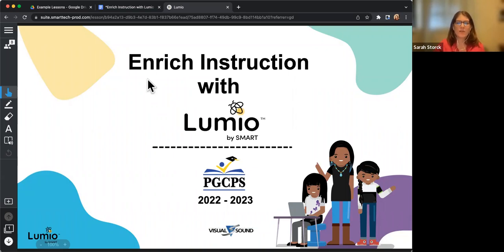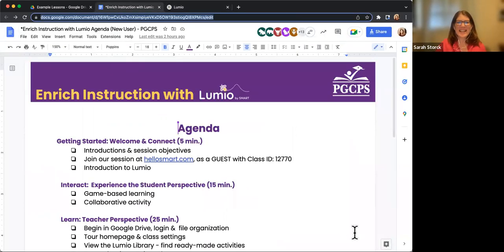So I'll just speak for a moment about the agenda and what we hope to cover today. And then we will get connected to an example lesson and get started. Today's session is about enriching instruction with Lumio. Our goal this morning is to look at how we can utilize Lumio to create and share interactive lessons with students.